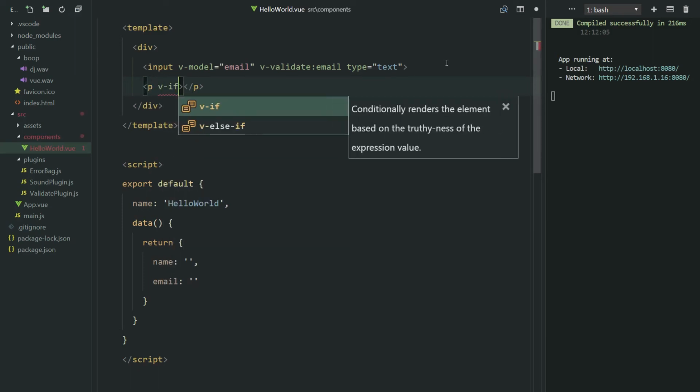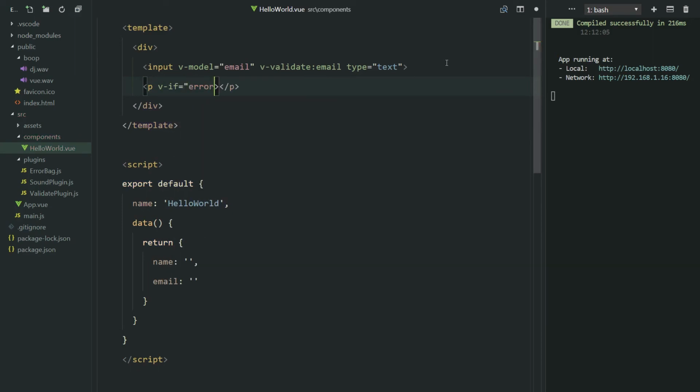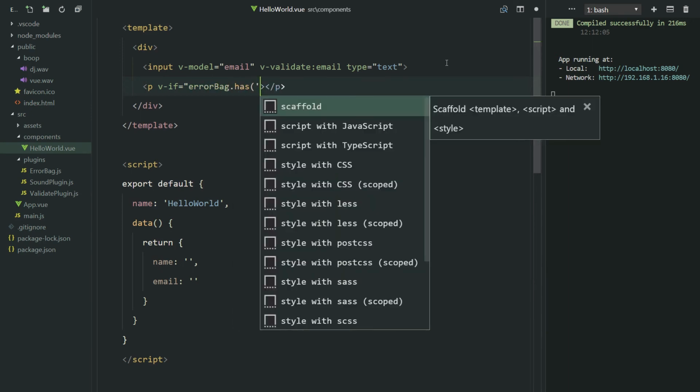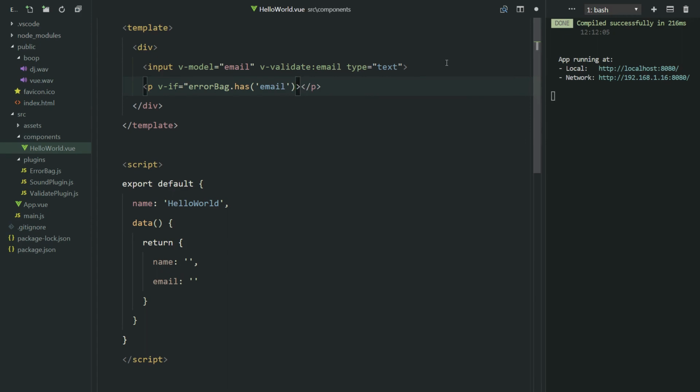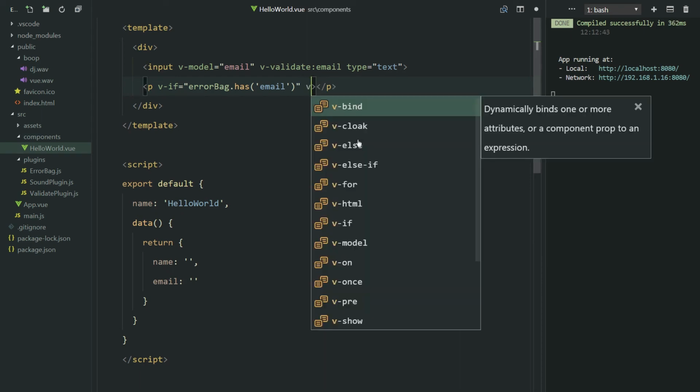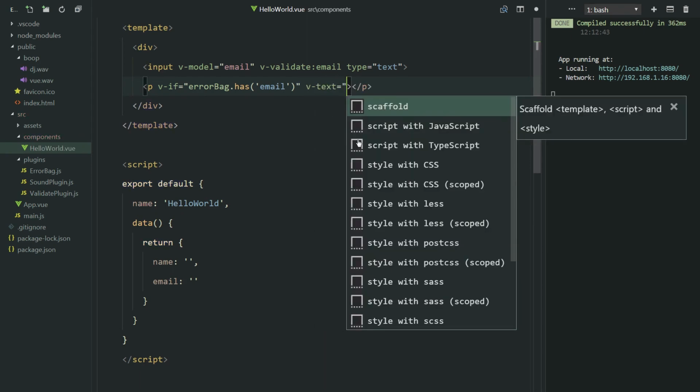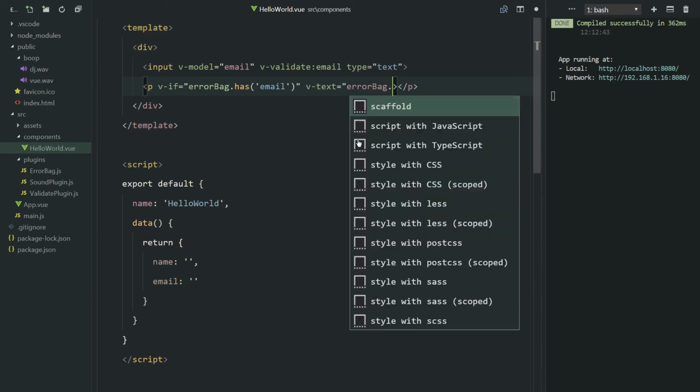So if error bag dot has email. So if we have an email, the email field inside the error bag, and I'm just going to say here v-text is equal to error bag dot, and we want to get the message out of the error bag. So dot get email.